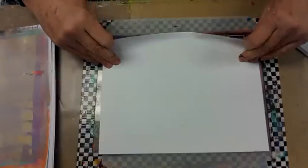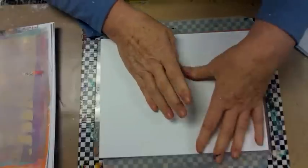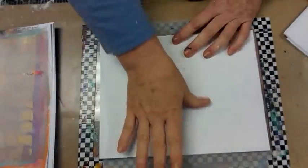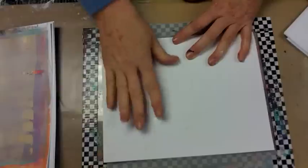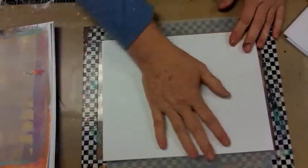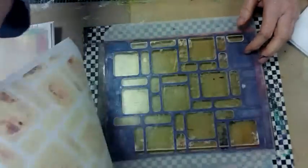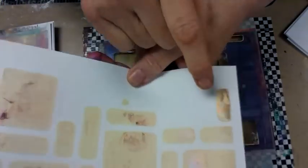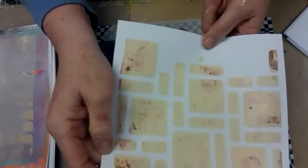Okay, we're going to get anything? Let me push a little bit harder. I can see it's not picking up everything. And you know, I don't know if this was all really dry when I did this. You need to have that first layer dry to do the pull cleanups. Okay, we're going with what we got. So that's kind of brash in some places where you see a lot of that, and real subtle in other places through the center there. You can see that little bits.